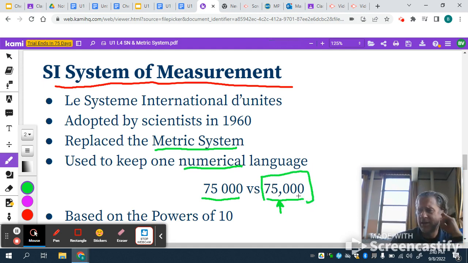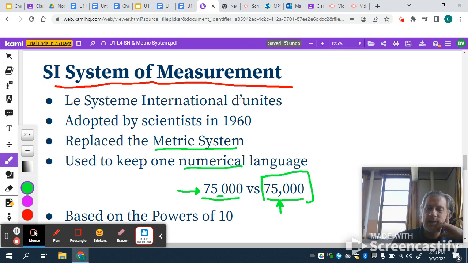And that's not that big of a deal if you're just talking to people. But if you're really doing a lab or something important and you need to communicate numbers, and you want that person to use 75,000 and they see it as this and they think it's 75, that can really mess things up. So the fix was we only use decimals when there actually is a decimal, and we use spaces like this to indicate big numbers.